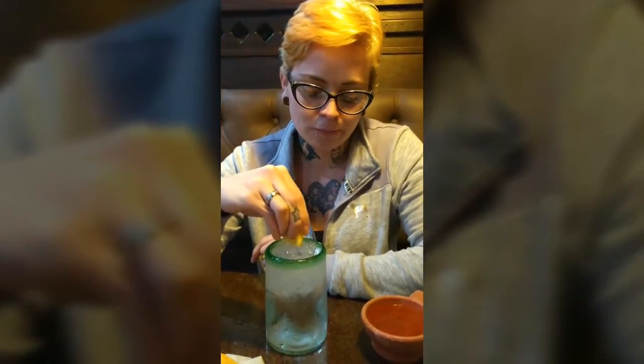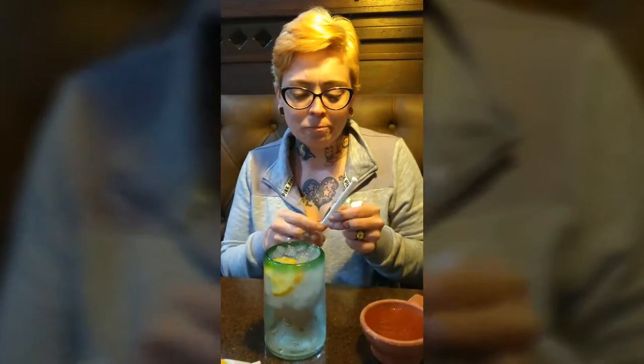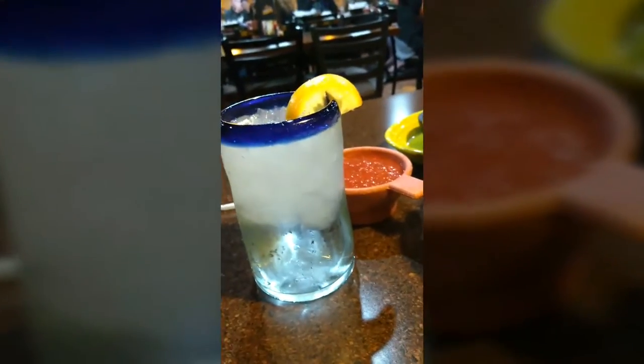I'm about to try this lemon water that you said was something good. It is good. You won't get that in Tennessee, period. I don't know about that. We got the salsa, and of course I got the lemon water that you can see right through — nice and cold and frosted.